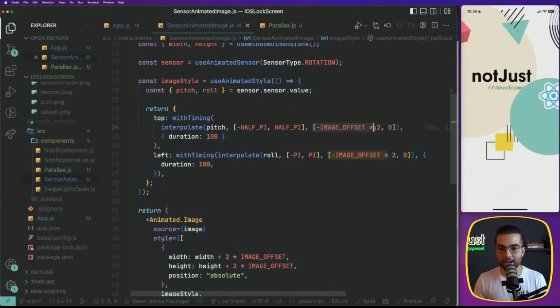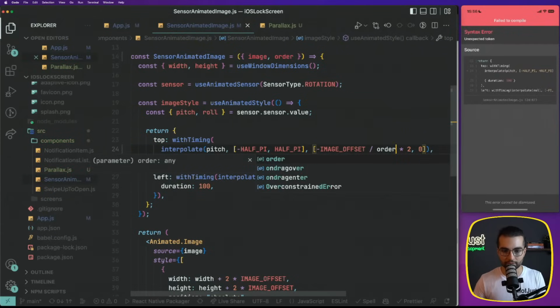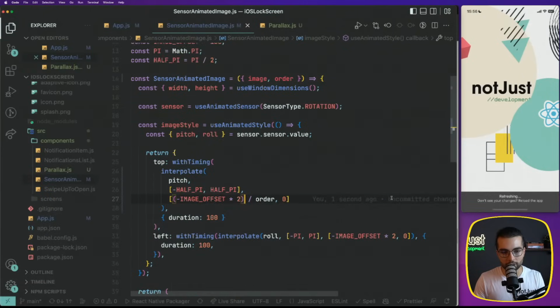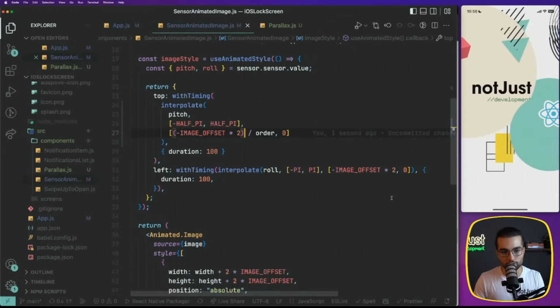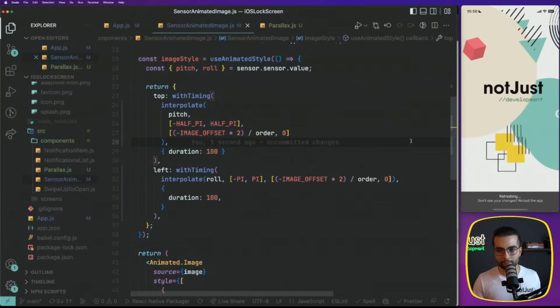What we're going to touch is the output range, basically how much we want to move. And what we're going to do, let's try to divide this by our order. Image offset divided by order. I think it's image offset multiplied by 2 and then divided by order. Is it correct? I don't know. We can try. Divided by order here as well for the left.